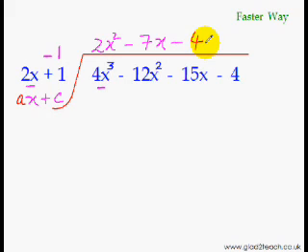And if you want to find the remainder, we can do that as well. Just carry on with the process. Multiply this minus 1 with this minus 4 and add it to the next term of the dividend. Minus 1 times minus 4 is plus 4. Plus 4 minus 4 will make it 0. So the remainder is 0.